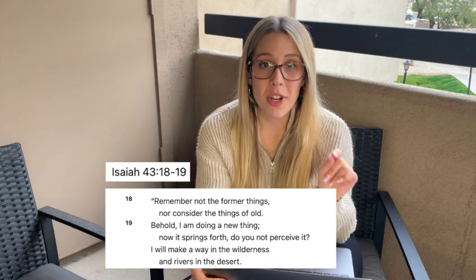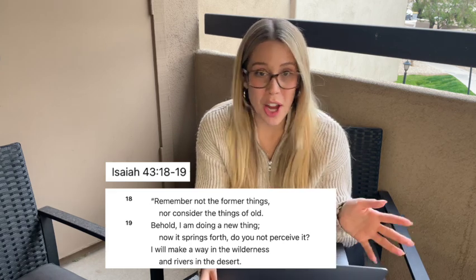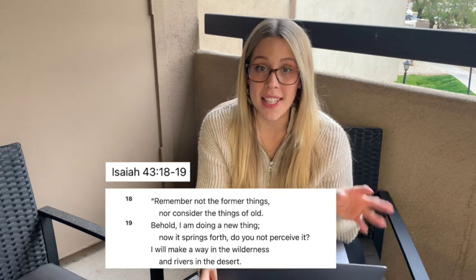I definitely feel like this is a season God is intentionally putting me in — to forget what's old and embrace what's new. In the past I've allowed past experiences to weigh down the current situation or potential for the future. I kind of need to think about it like when you're golfing — my boyfriend tells me this — every hole is a new hole, don't let the last hole impact your next play. That's what I need to do with travel nursing: take what I've learned, grow from it, but don't allow it to affect your next opportunity. Isaiah 43:18 says, 'Remember not the former things, nor consider the things of old. Behold, I am doing a new thing. Now it springs forth. Do you not perceive it? I will make a way in the wilderness and rivers in the desert.'